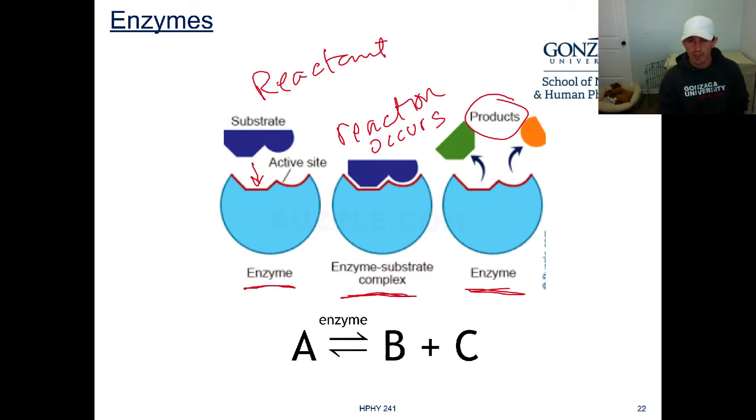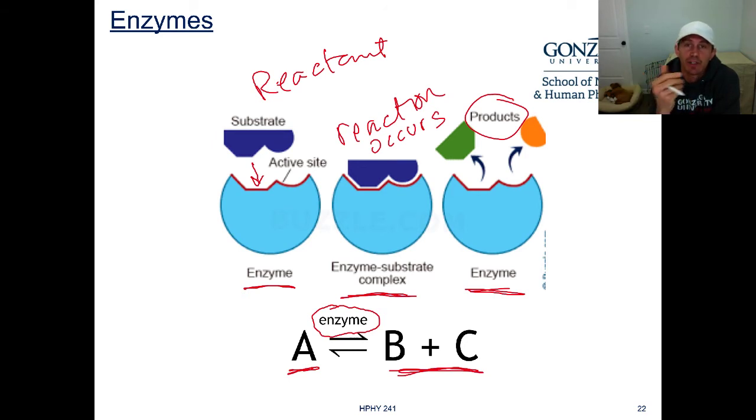And a way we denote this in chemical form, or I should say in formula, is we have our reactants and we have our products. And notice that the enzyme is not part of this, it's just facilitating the reaction, so it's often denoted above the equal sign. And notice that the arrows point in both directions here, so that would indicate that this reaction is reversible. We can go from A to B and C, or on the opposite end, we can combine B and C and convert it back into A.